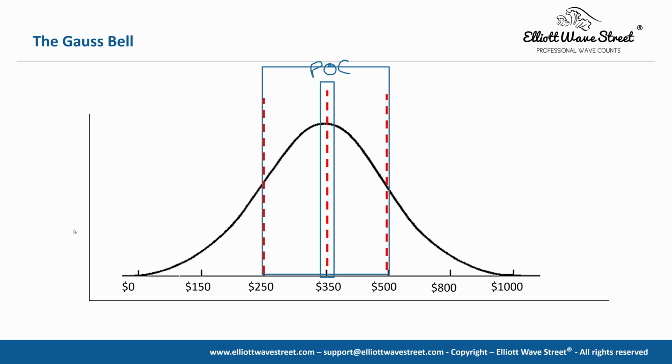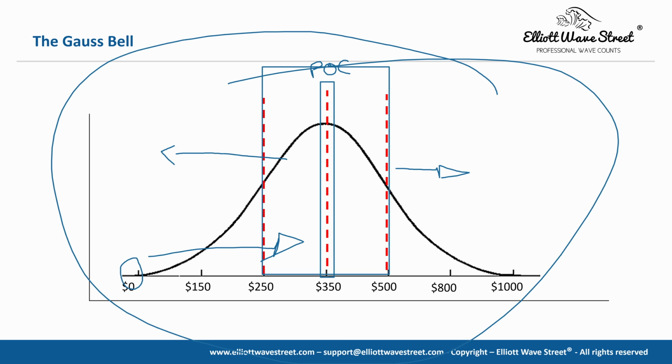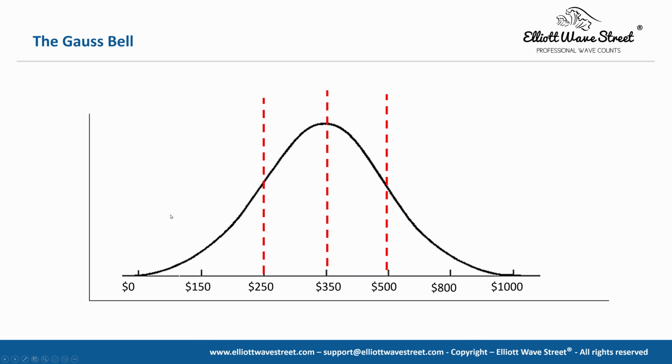So we know that if we want to short any market, we need to short as far as possible from the fair price, or the point of control. If we want to go long, we need to buy as far as possible from the fair price, right? Because we are traders. We buy cheap and we sell expensive. So the point of control is something absolutely important to think about and to learn in technical analysis.